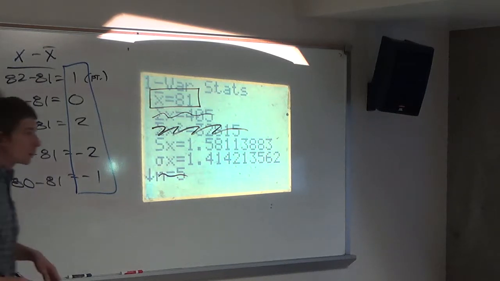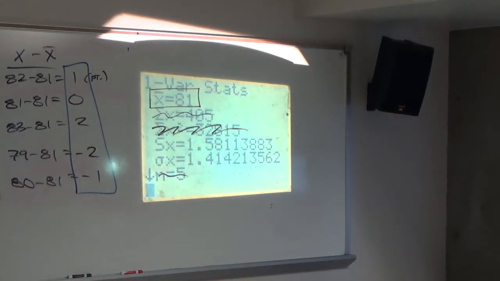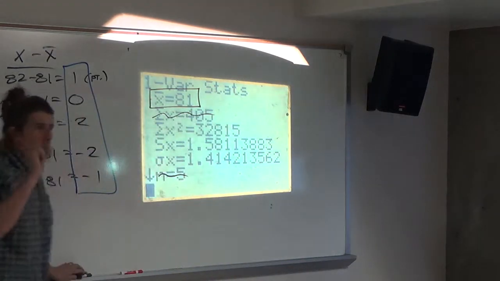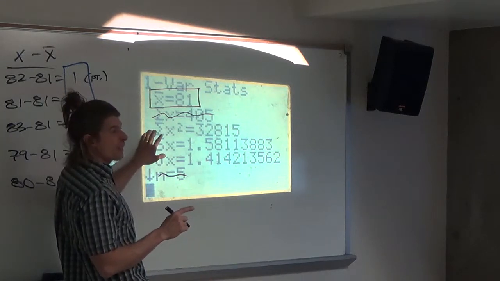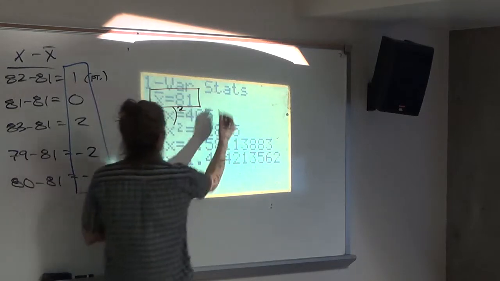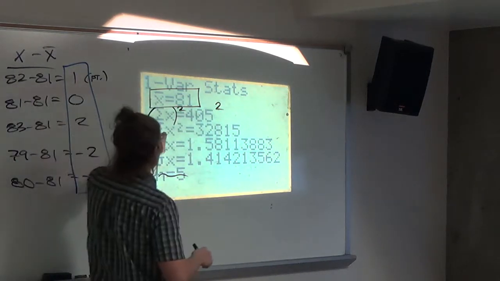Nathan, go! Is that summing all the numbers squared individually? Yes. Or is it squaring them and then adding? Good question. Nathan's question is, this thing I just crossed out, is that squaring the numbers and then adding them, or adding them and then squaring? And it is squaring and then adding. If you had to sum them and then square them, it would have to be that, which would be much, much larger than the other one. It's because this is actually part of that.